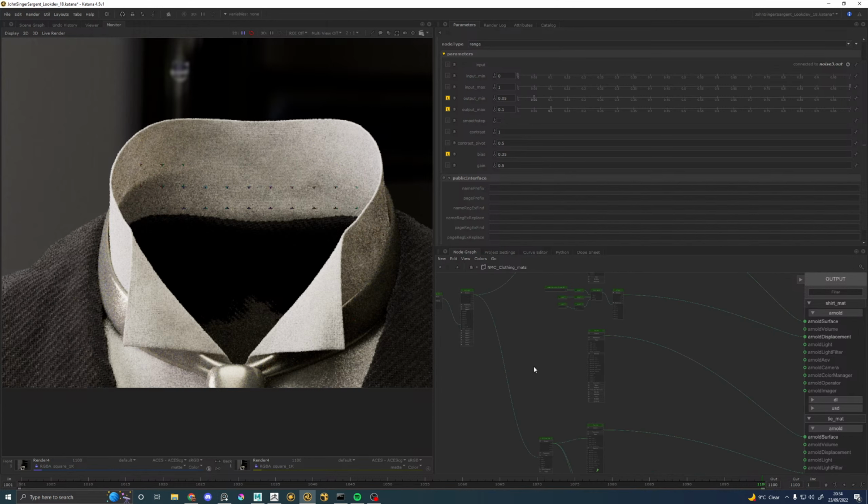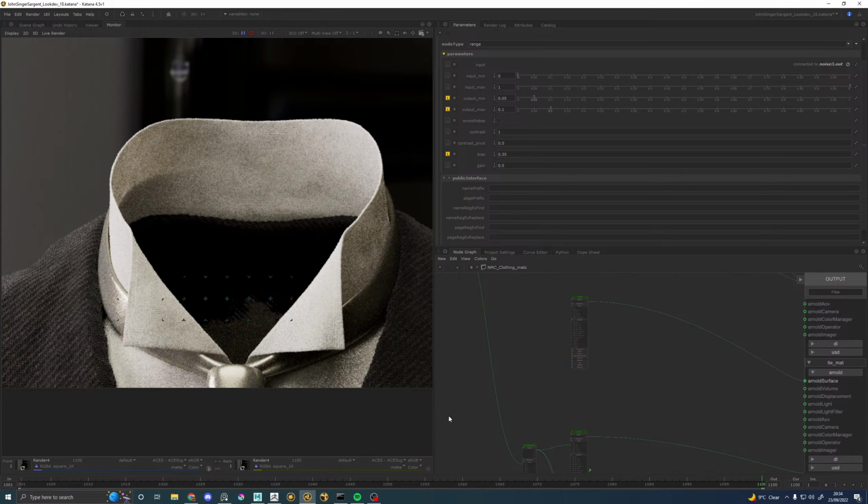There's a tie, there it is. Just need to move everything apart a little bit more. Okay. So we got our tie. Okay. And displacement.